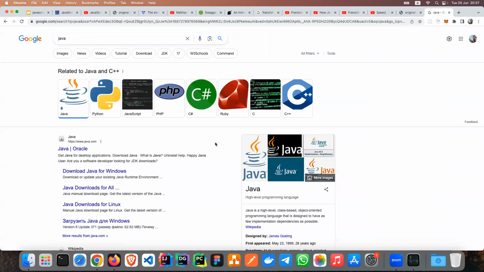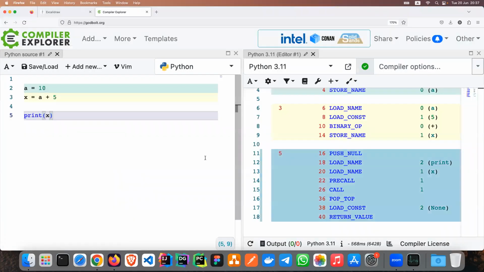Okay, for the purpose of simplicity in this course, we will learn Python, which is a programming language that is really close to human language and also simple. You don't have to write maybe 10 lines of code to do some small thing. Instead, we can just write 2 lines, maybe 1 line, and solve some problem.